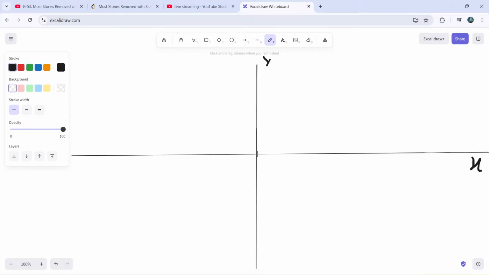Let's mark 1, 2, 3, 4, 5, 6 on each axis. So we have a stone here, right?